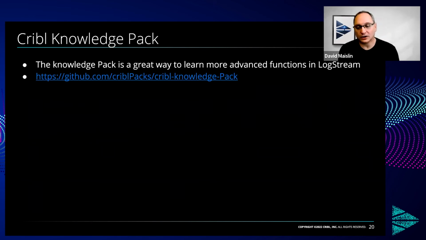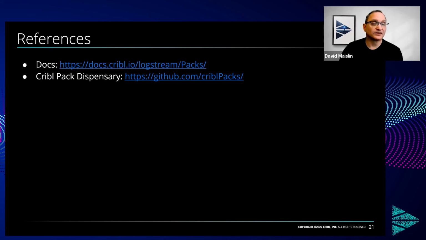So a long time ago, when we first introduced packs, several members of our team, Brendan, myself, John Rust, put together some pretty interesting techniques, and we made a pack out of it called the Cribl Knowledge Pack. And once in a while, when we find new, really amazing things, custom functions, or really cool pipelines or ways to use specific evals or whatever, we just add them to this pack. So it's a great pack to download and review for your own learning. Again, more references to our docs and to the dispensary.